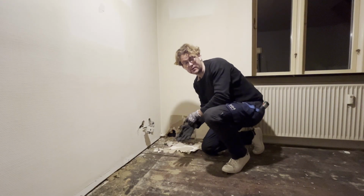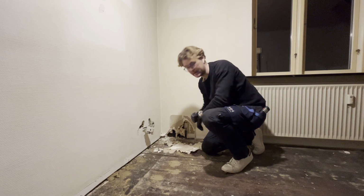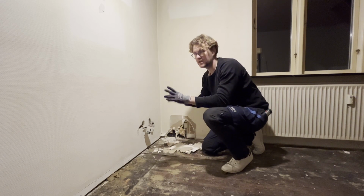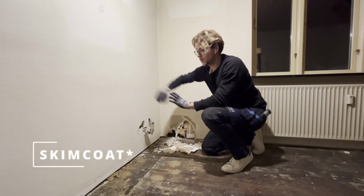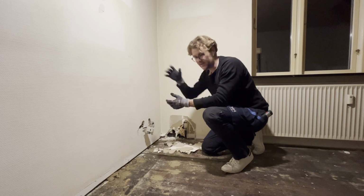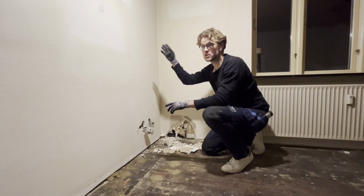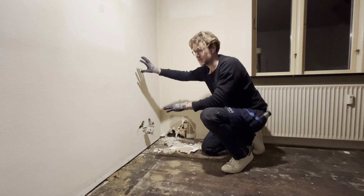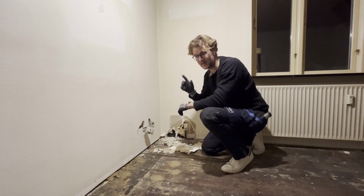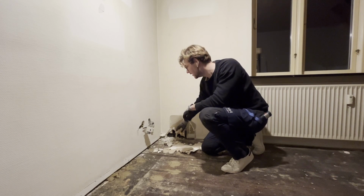So when I had that expert out, that's an expert in mold and other moisture-related accidents, I said to him, all right, we're right now down in the living room, and in here we just need to plasterboard the walls over with what it is right now, so that we can seal in the smell of smoke. And given that this apartment was previously renovated in 2001, they've just put up stud walls, added on insulation behind it, added on plasterboard. And then I said to him, well, I think there actually might have been the kitchen in this area of the apartment, because I could see something that was looking like tiles behind it. So I said to him, let's have a look.